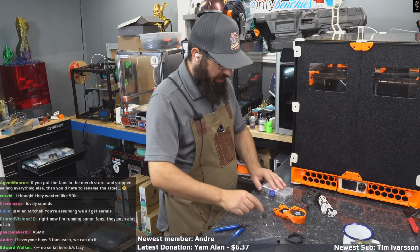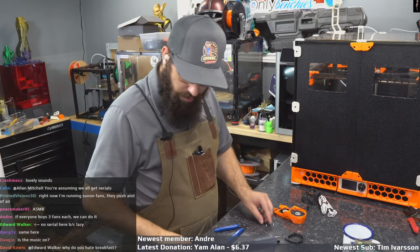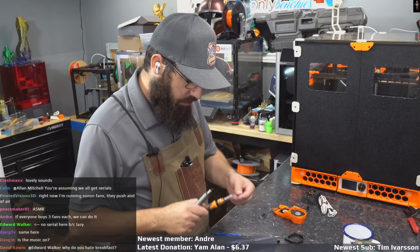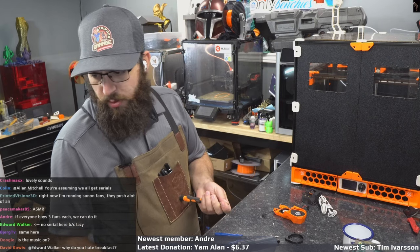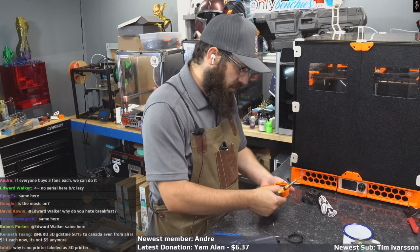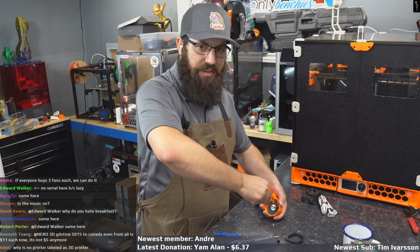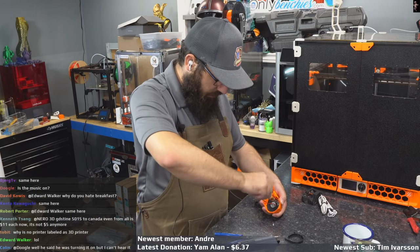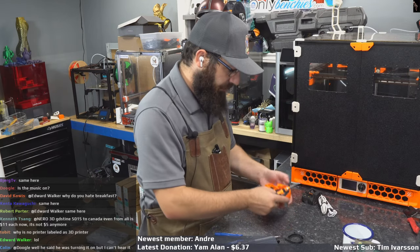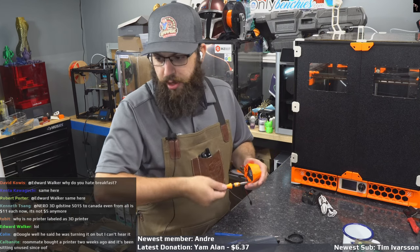If everyone buys three fans. Okay. Where'd my bit go? Is that the right bit? No, it worked. $11 now, it's not $5. Okay, it's been a while. I buy fans by the half dozen usually at the minimum. And again, we're not playing around with LEDs. I'm not putting NeoPixels in here, because that would take all day.